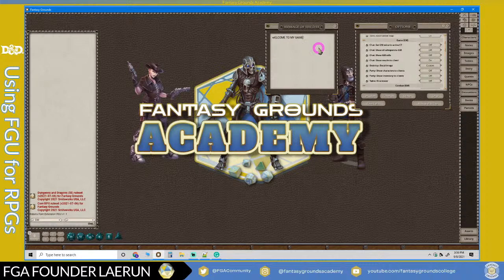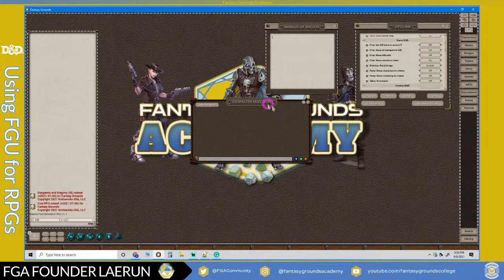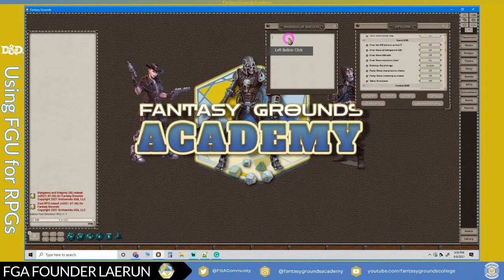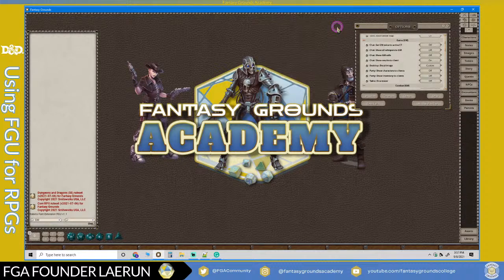What happens is when your players log into Fantasy Grounds into your table, as soon as they go to the characters and they select a character from the character bank, it will pop up and give them information. It could be instructions, it could be a welcome, it can be a recap from your last session. You can even drag and drop links from maps and those sort of things in here. So it's a cool little add-on feature that comes with Fantasy Grounds, and you just have to supply the content.